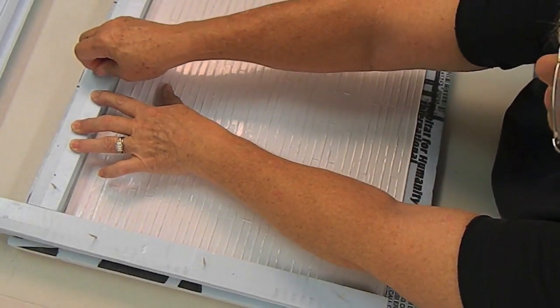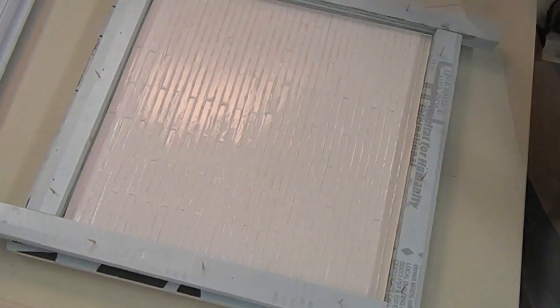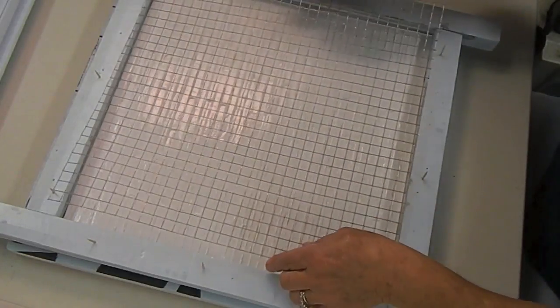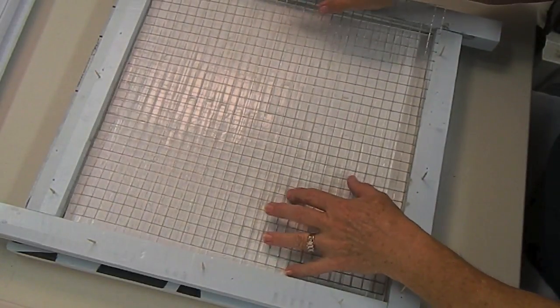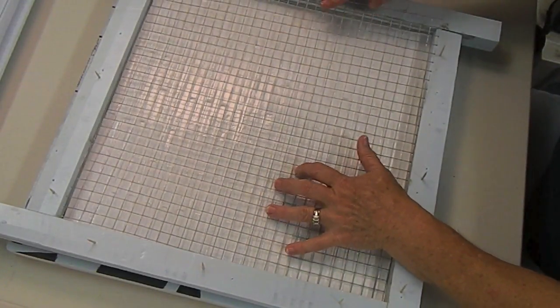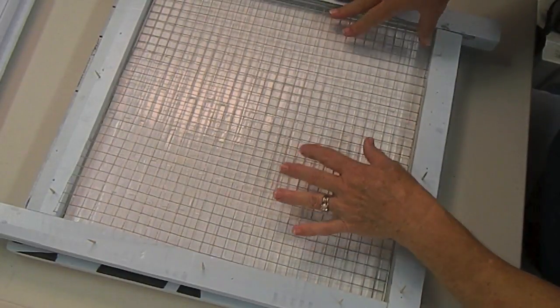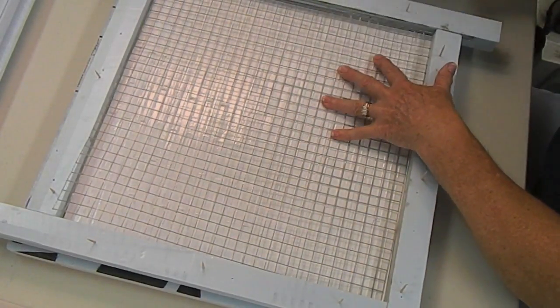Insulation board is easily cut with a serrated kitchen knife and metal straight edge. Our reinforcing wire is half inch hardware cloth. Cut to size and flatten, place into the form.